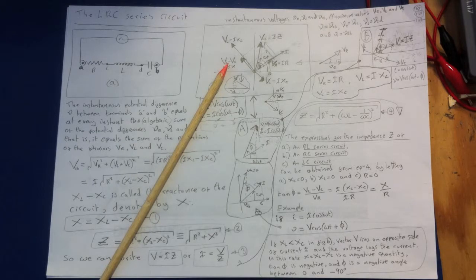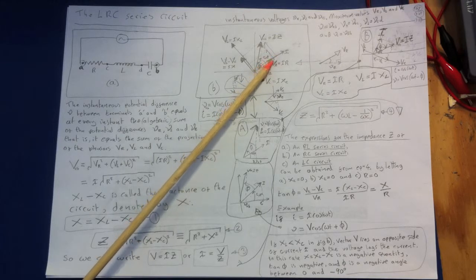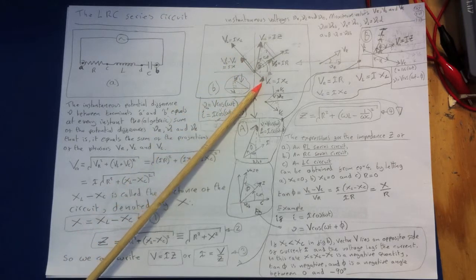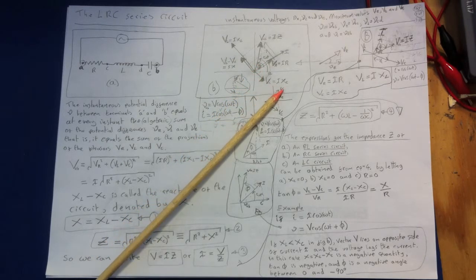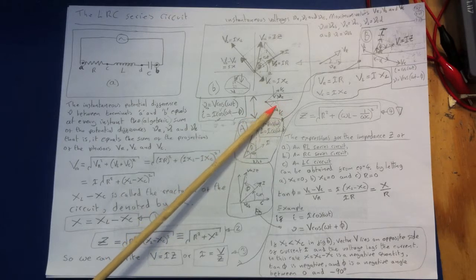The voltage across a capacitor lags the current by 90 degrees. So the capacitor here, you can see it lags the current, so it's 90 degrees behind it, and we draw that there. The inductor and the capacitor's voltages are always opposite and parallel. The voltage amplitude is given by VC equals I XC, which we've written here. The phasor VC represents the voltage across the capacitor, and its projection at any instant onto the horizontal axis equals lowercase VC. So again, this VC rotates round, and if we drop a horizontal on the x-axis here, we get the instantaneous voltage across the capacitor.